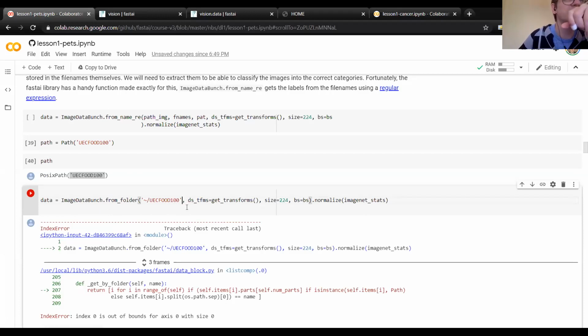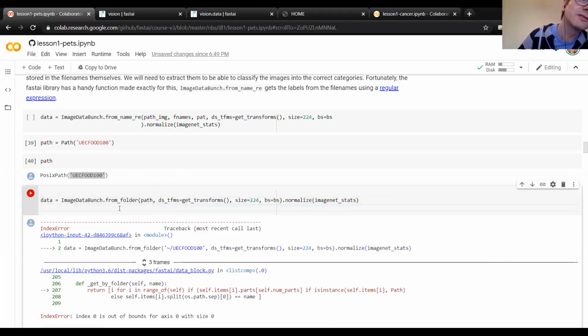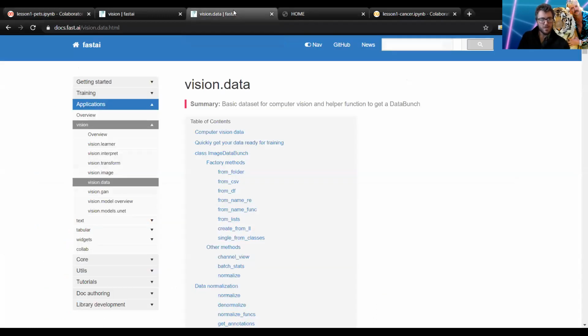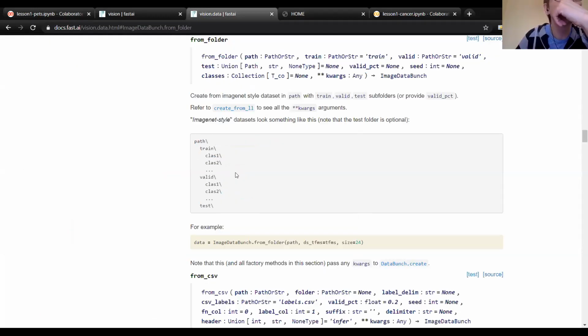It must be something to do with the function because the files are there. What was the other function called, from folder? Yeah, from folder was meant to work. Let's have a look at what else it's got. Path or string, so it accepts it.